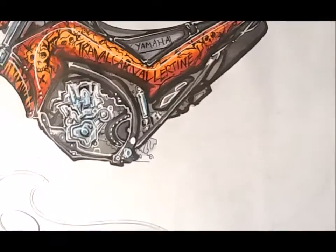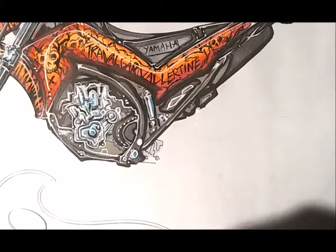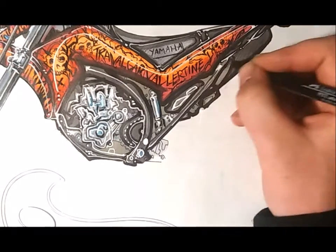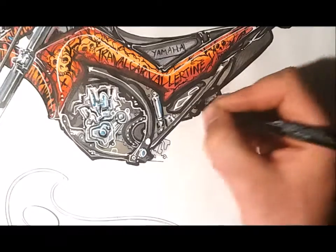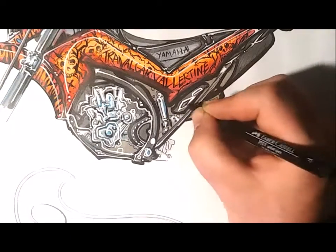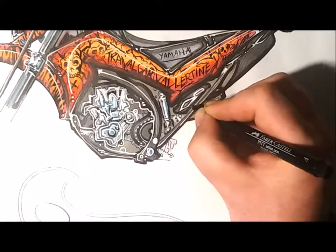I'm gonna get my fine line pen and then just make some of these edges just a bit sharper with the white. So where it ends, it just goes into a point. And just create a nice contrast with the black and white.